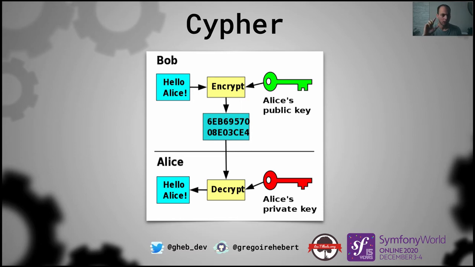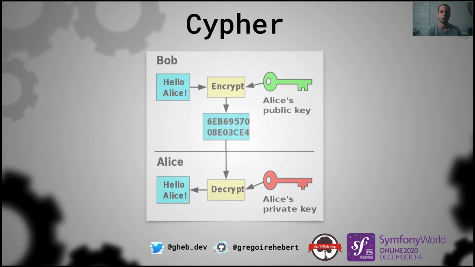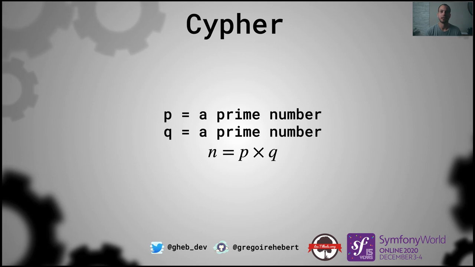Now, the fun part. How are these two keys generated? Well, we need to select two prime numbers. Let's name them P and Q. This is part of every cryptography assumption. This assumption is that no computer from now is able to crack the product of these two numbers. No one is able to find the two original values of these two large prime numbers multiplied together. And every cryptography system is based on that assumption. Their product will be a really large number, a huge number. We are going to name it N. And this number could be public.